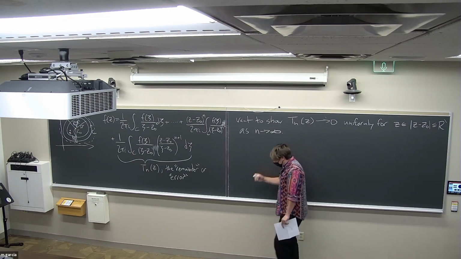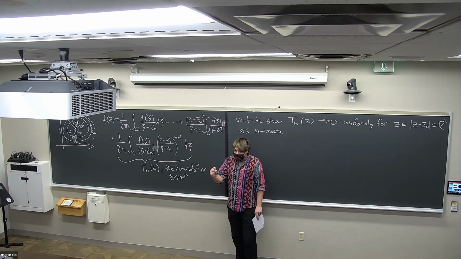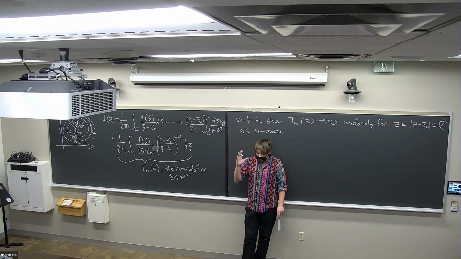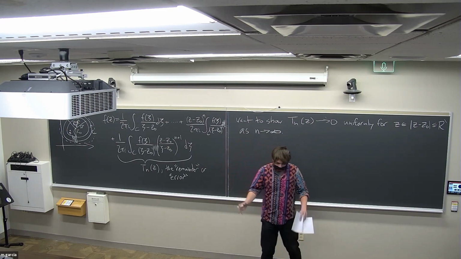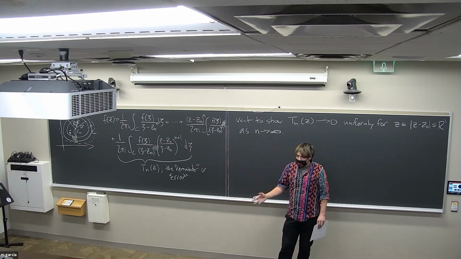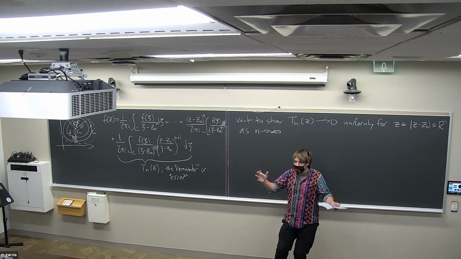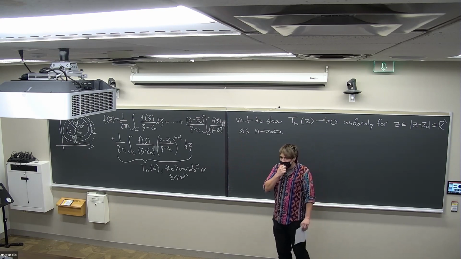Think of it this way. Pointwise convergence depends on the actual point that you're at in the region where you're describing convergence, whereas uniform convergence allows you to find a capital N that depends just on your epsilon, that applies for all the z in the region that you're describing.